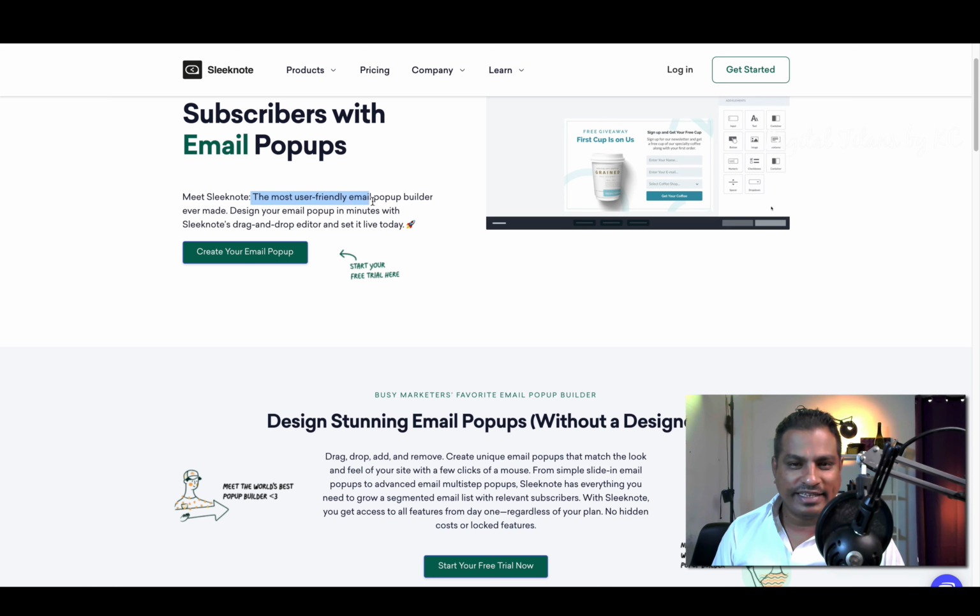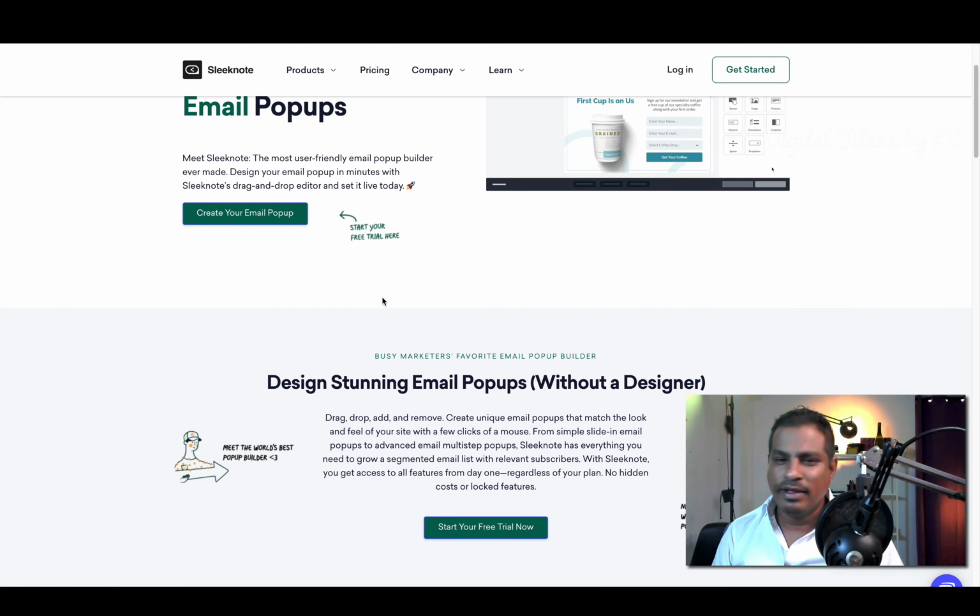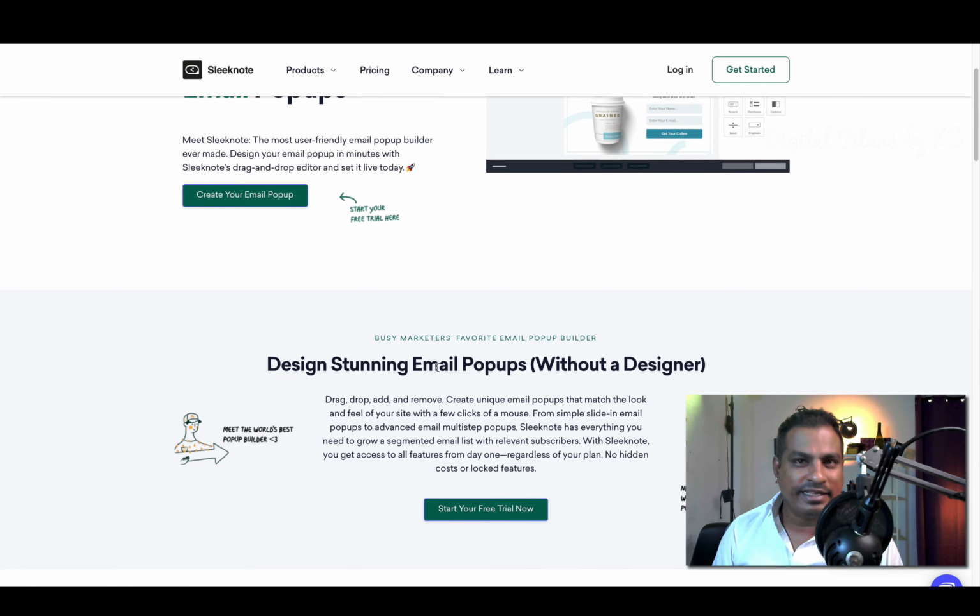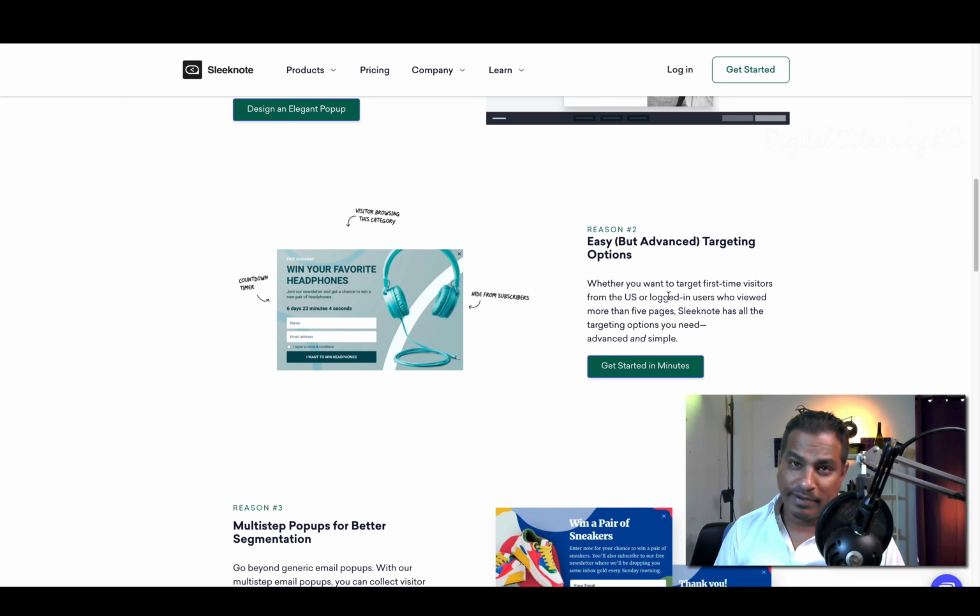What really got me excited was advanced targeting options, whether you want to target your first time visitors or people coming from a particular location or logged in 5 times. Depending on whatever your targeting mechanism is, you can go ahead and use these. The last feature which really got me excited was multi-step pop-ups for better segmentation.